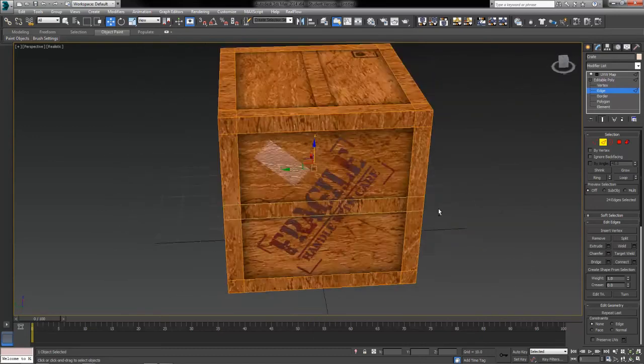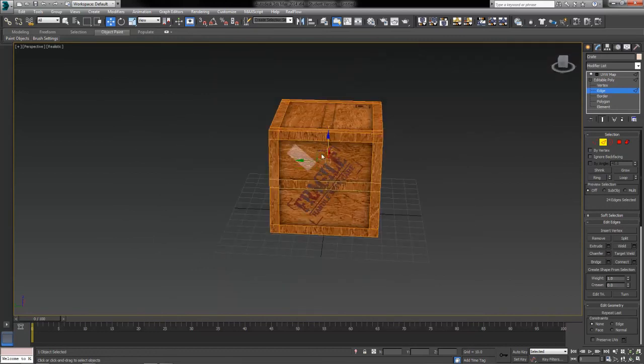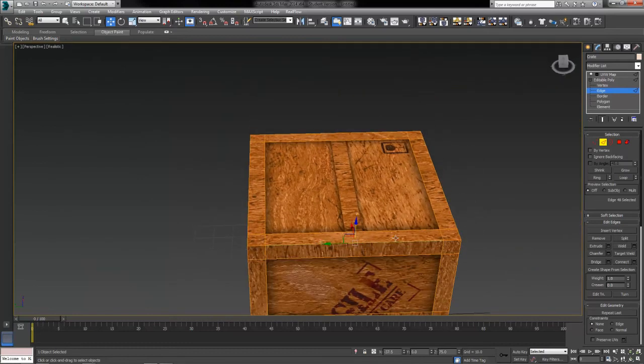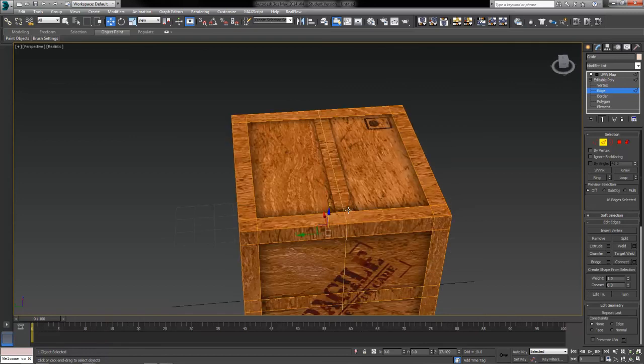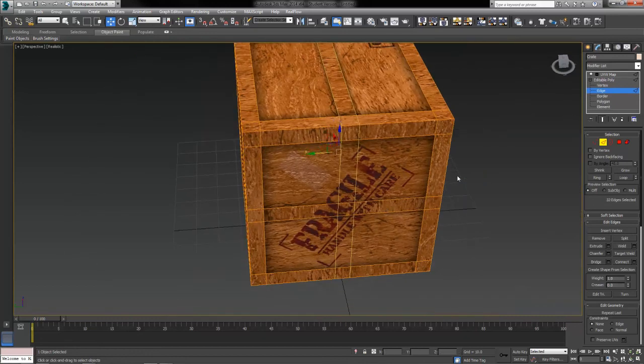The top and bottom also have a center brace, and we have not cut in anything for those as well. We won't need them all the way down this side, but just to keep things clean, we'll do this the exact same way. Select again that top cornered edge there, and we'll hit ring to go all the way around the center portion of our crate. And once again, we'll hit connect to draw in that line. We might try to adjust a little bit by just pushing those over with our move tool, and then hit chamfer, and those settings should hopefully keep pretty good to that texture. We can always move it a little bit with our move tool if we need to. Okay, that looks pretty good. Go ahead and hit the check mark button there.